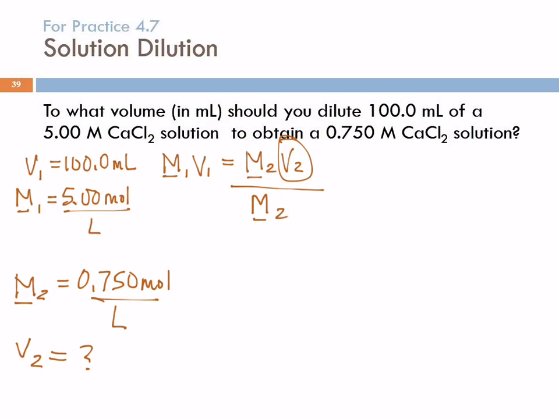So I can do that by dividing by M2, because M2 over M2 is 1, poof, goes away. If I do it to one side, I have to do it to the other side so that the equation is still equal. So I'm going to divide by M2 over here. So I'm going to rewrite that. I'm going to switch to blue. V2 equals M1 V1 over M2. Everybody okay with that? I have my numbers up here. I can plug them into the equation.